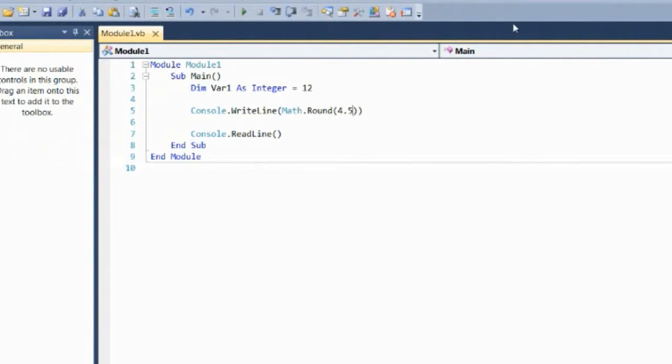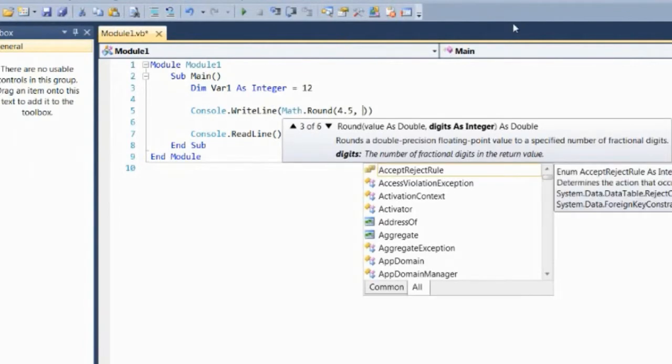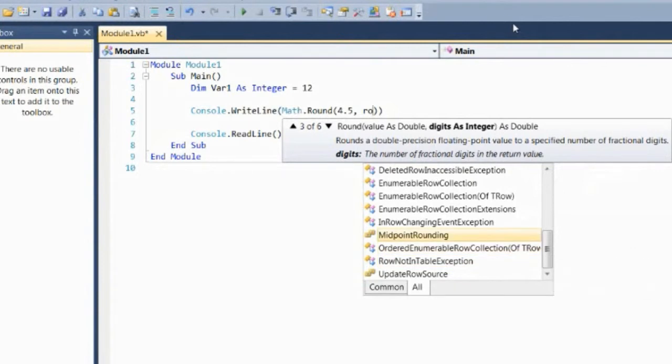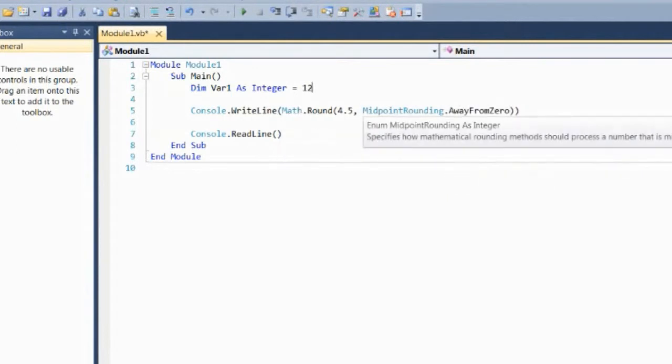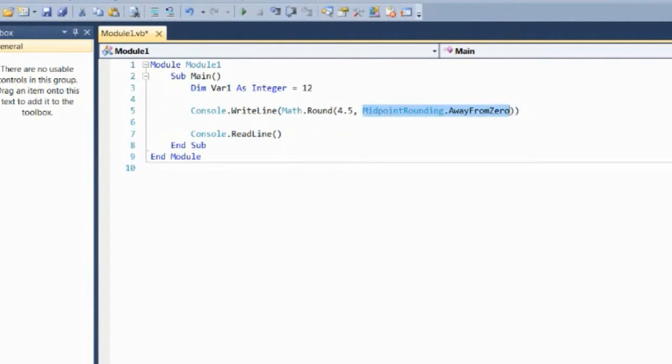So if you want to turn that off, so it does it how you're probably taught, you do MidpointRounding.AwayFromZero. That's how you do the normal rounding. ToEven is the way where it does it the other way. So you don't actually need that, but that's what it is. This is an optional parameter. By default, it's ToEven, which is quite annoying because I think most people prefer AwayFromZero.